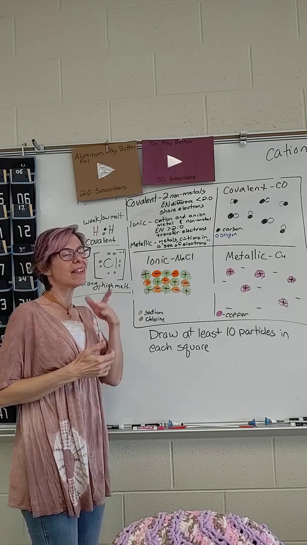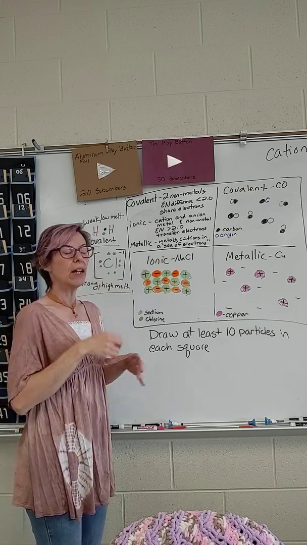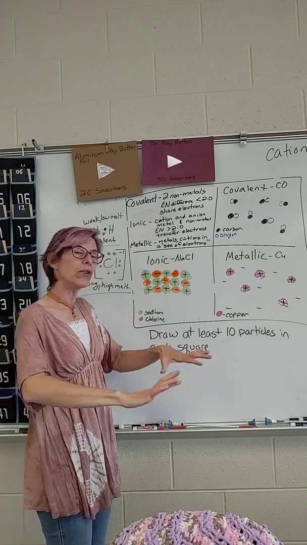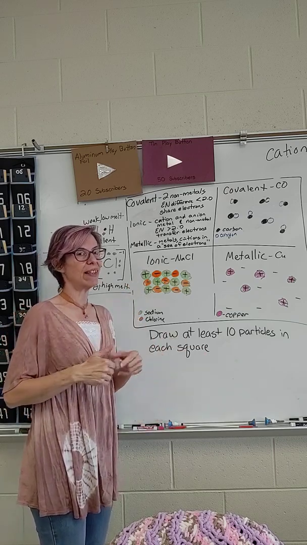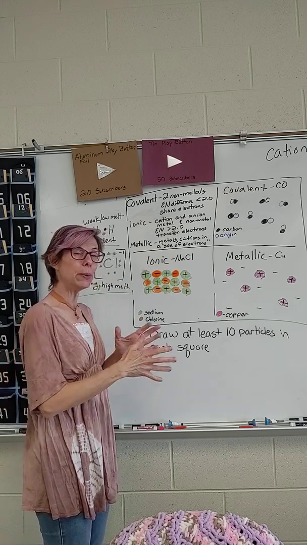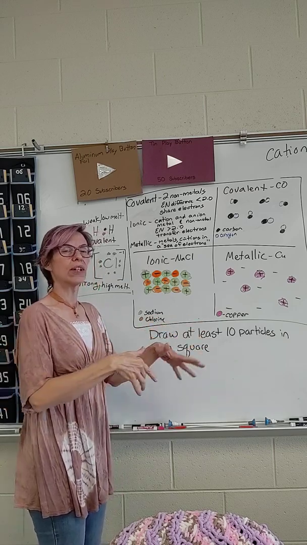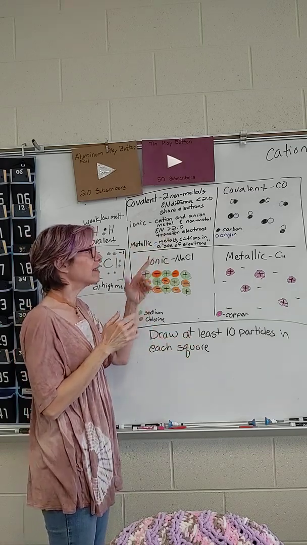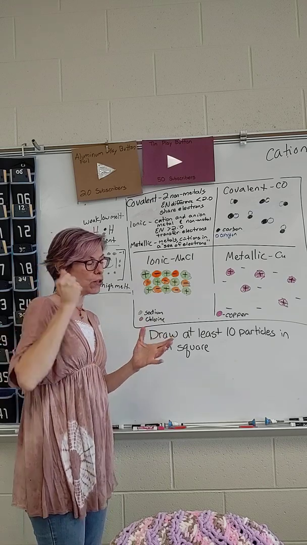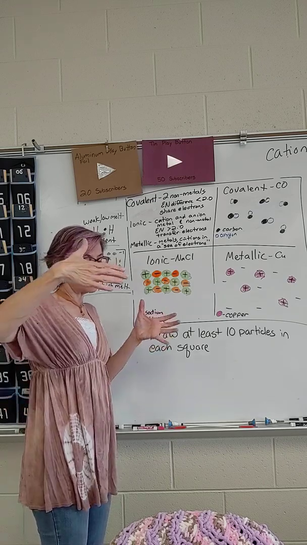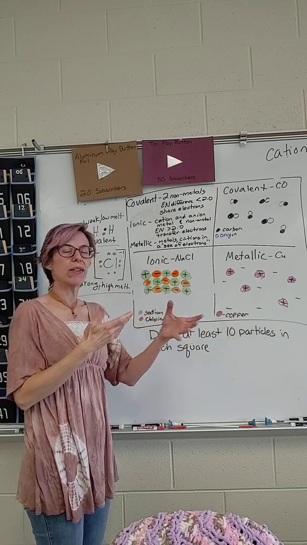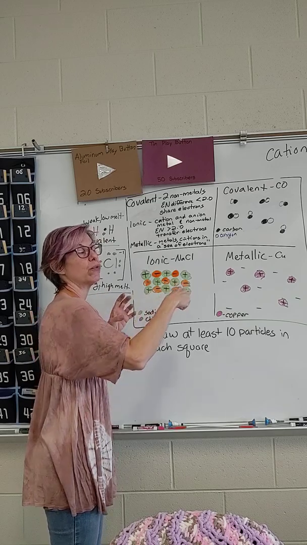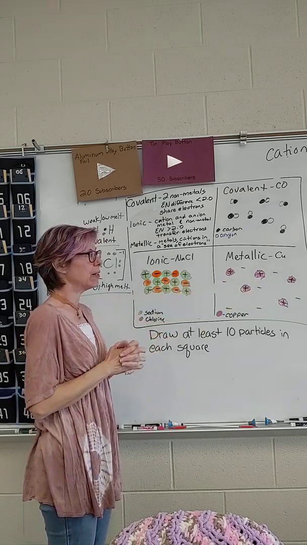I always explain it as, think about the last time you were at a public pool. There's a whole bunch of people, those are sort of like the metal cations, and they're all floating around in the water. The water is sort of like that sea of electrons. The people can move and flow, and the water can move and flow. Well, the cations can move around, and the electrons can move around. That's why when you smack a metal with a hammer, those cations can just smush and move so the metal doesn't break. That's why metals conduct electricity. Those electrons can flow from one atom to another, and it's not a big deal.